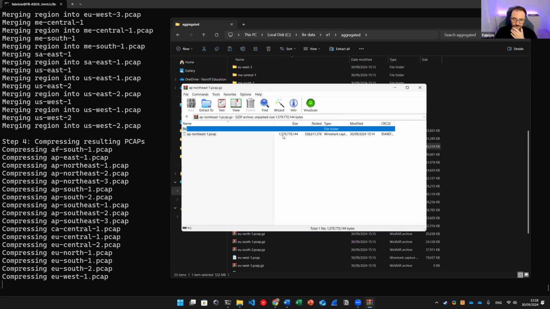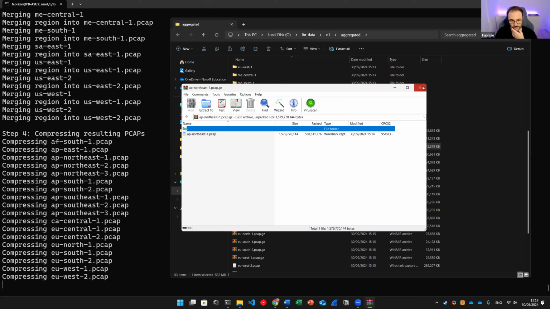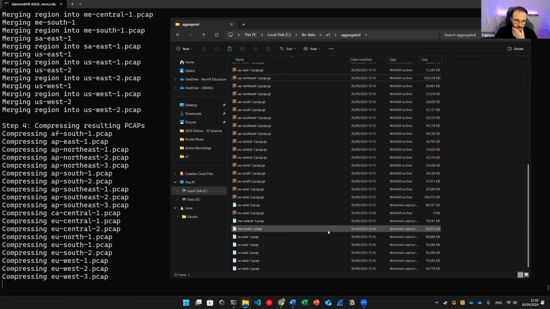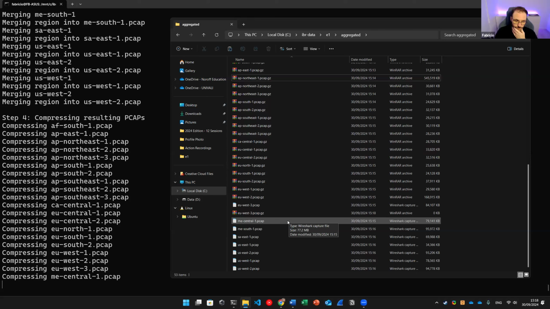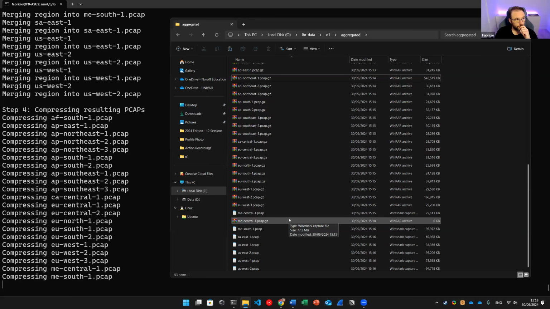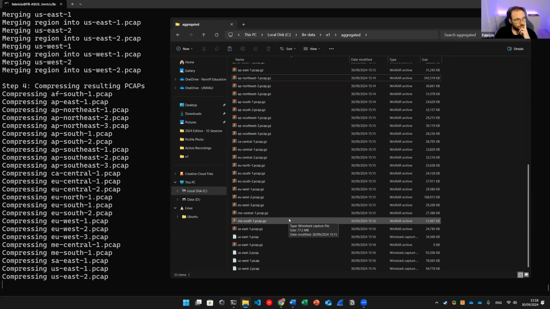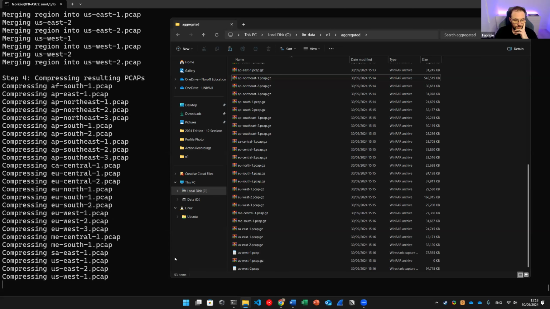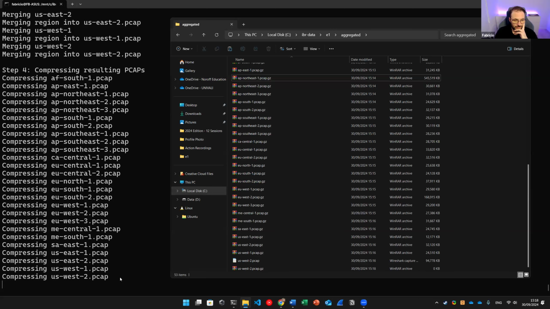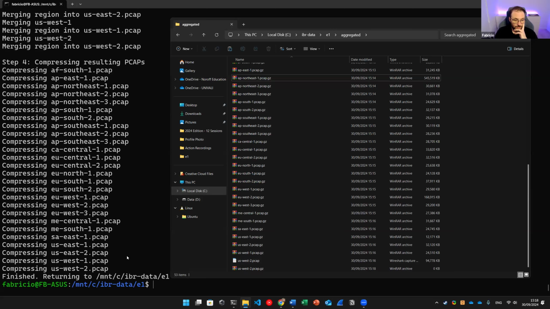So from 1.5 gigabytes to half a gigabyte, a compression of 3 to 1 actually. Okay, it's almost done with the US, which are the last 4 regions, and finished.